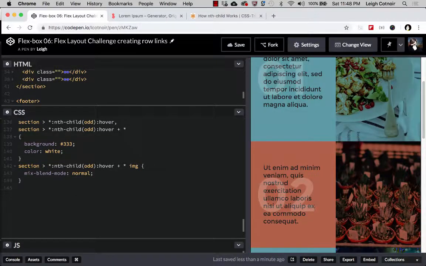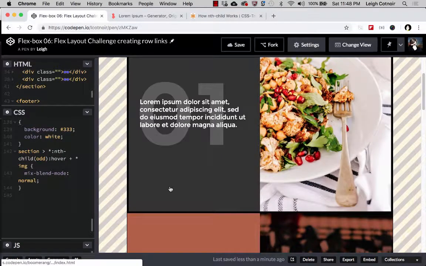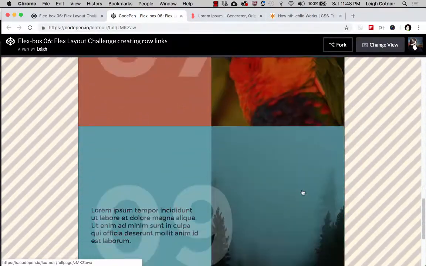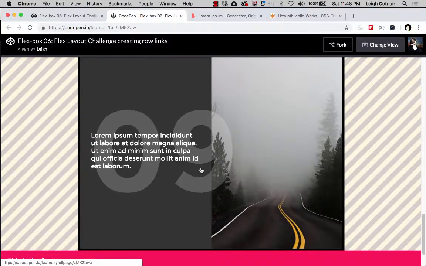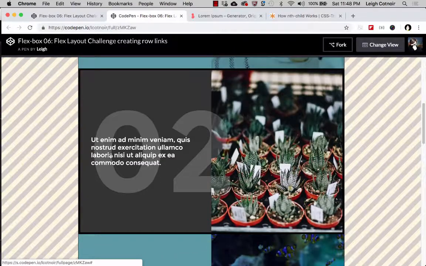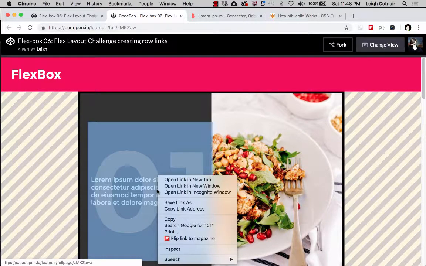All right, and so that's going to do it for this demo. And if you wanted to double check and see what this looks like, let's go ahead and save it. I can jump into looking at a new screen, and then you can see how this looks. And as I said before, this font size might get a little bit too big, so you'd have to write a media query for it, however you want. But also, if it was a word, it might be kind of interesting if the word was going all the way across. Anyway, you get the idea, and you can play around with this and have a lot of fun. Okay, so that's going to do it for this demo.